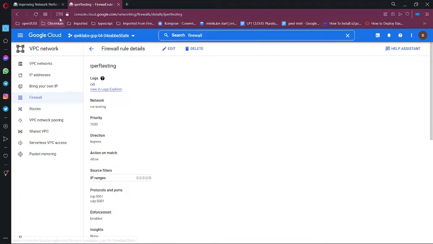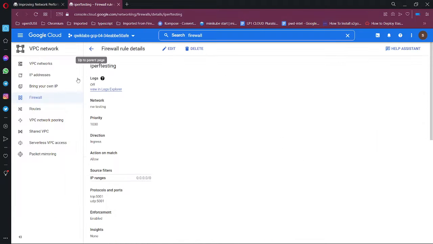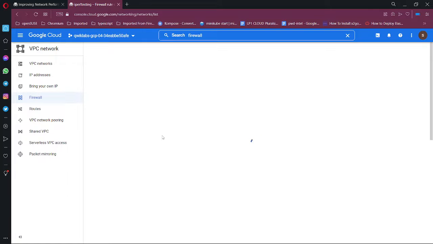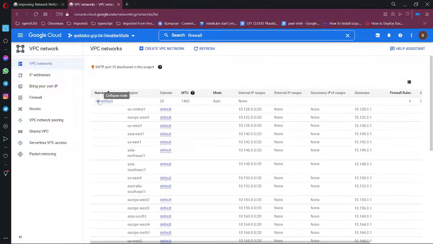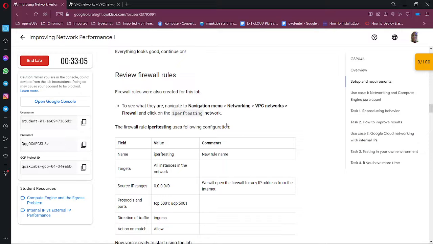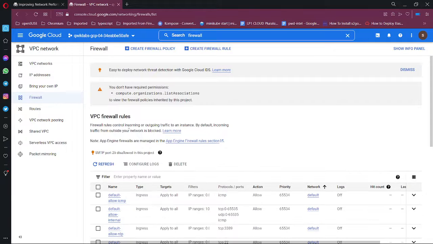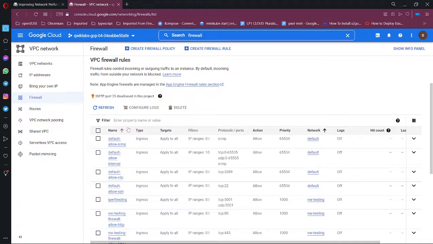Okay, let me see. Let's go back to firewall rule because let's go back to network. Okay, let's minimize this. There isn't any. Click on the network. Short of that, I don't see that particular network. There's no network named IPERF testing.